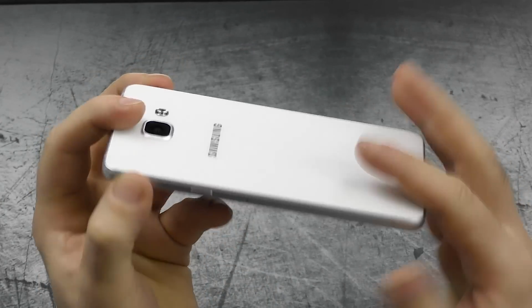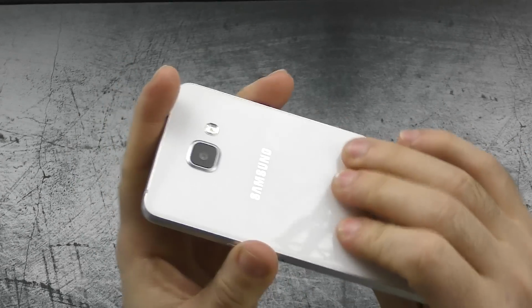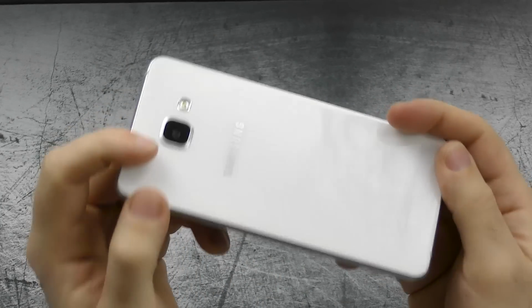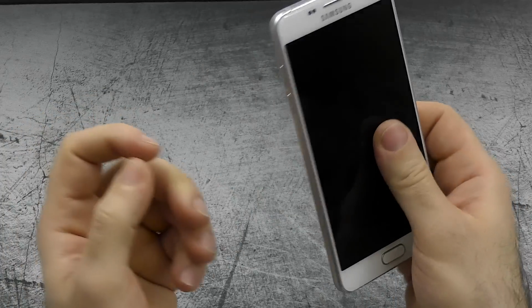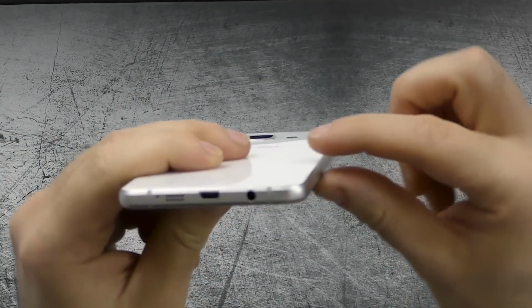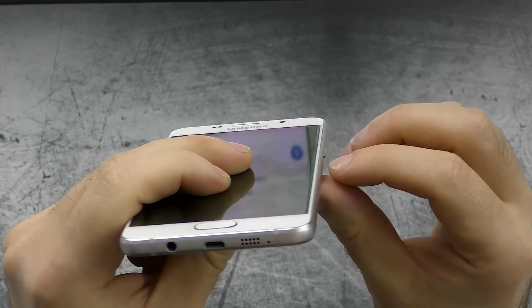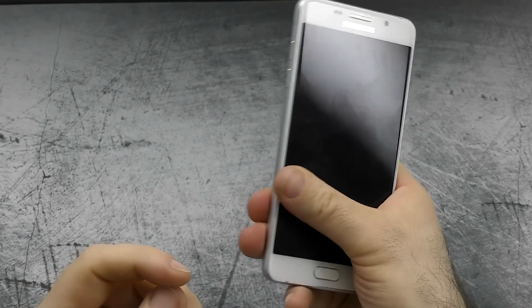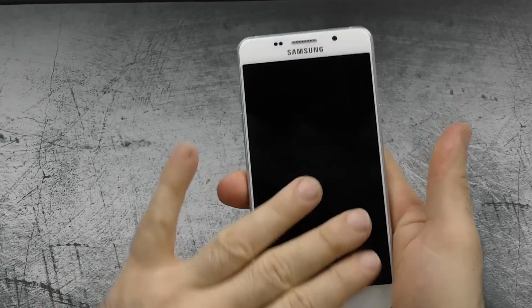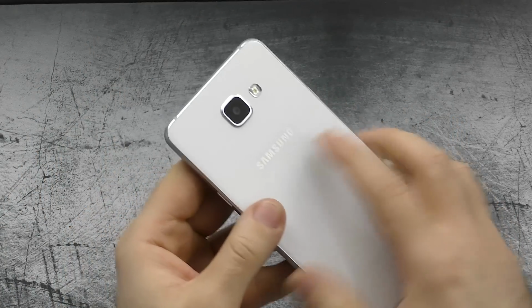We have glass on the back and glass on the front, and it feels absolutely perfectly smooth, which is something I love. You just have to like or maybe hate glass on glass, but I absolutely like it. I think it's grippy at all times for me. This, of course, could vary. What I like a lot is that they use 2.5D curved glass on the back as well as on the front. And this is why the device feels so nice and smooth and rounded, and because the coating here on the front is so nice and smooth, this feels absolutely great.